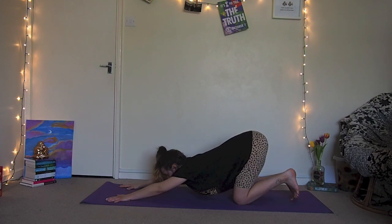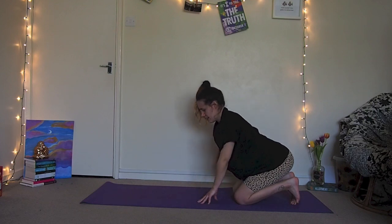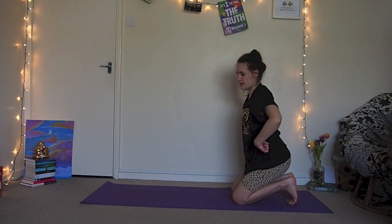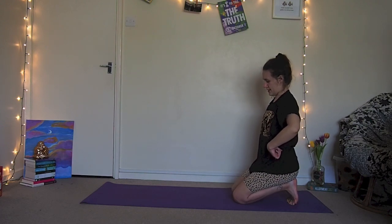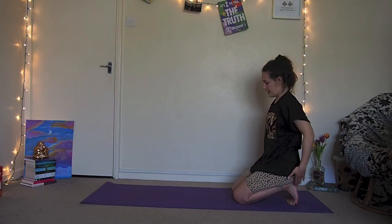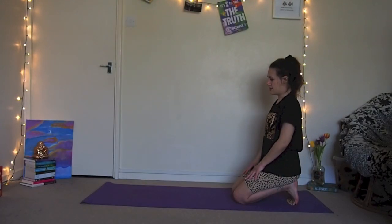And then tucking the toes here, we're going to walk the hands in and pressing the weight back into the toes. So toes are tucked, we sit up nice and tall. Knees are slightly together. And we're just drawing the weight slightly back into the toes here. So just practicing, noticing how that feels within the toe joints.